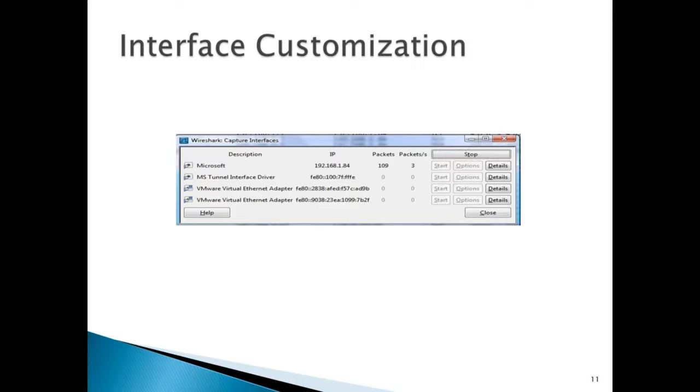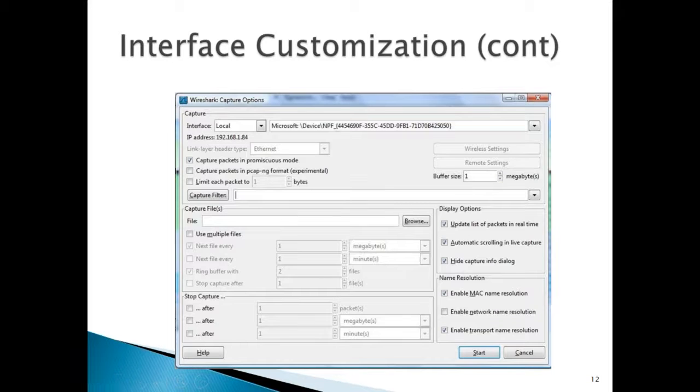So this is just Wireshark showing our interfaces, showing us our IP addresses, where these are IPv6 at. If you click on those in the Wireshark interface, they will turn and show you the IPv4 address, right? So it'll toggle from the IPv4 to the IPv6 address if you click on it. And then if you click details, this is what it gives you. So now we have the interface. It's a local interface, the name of the interface, the IP address, and we're saying capture packets in promiscuous mode.